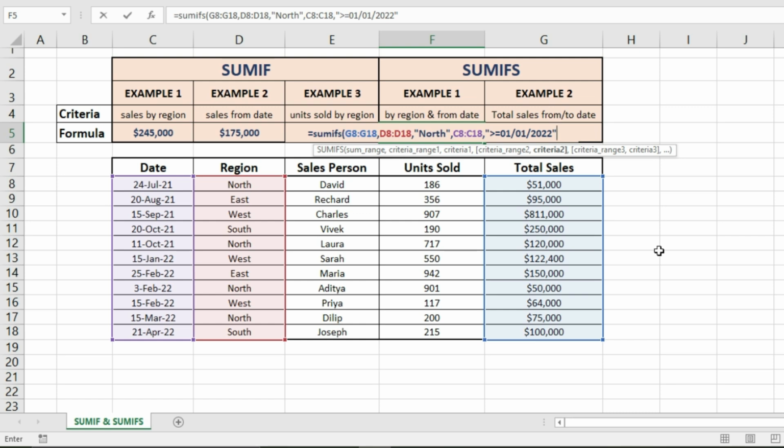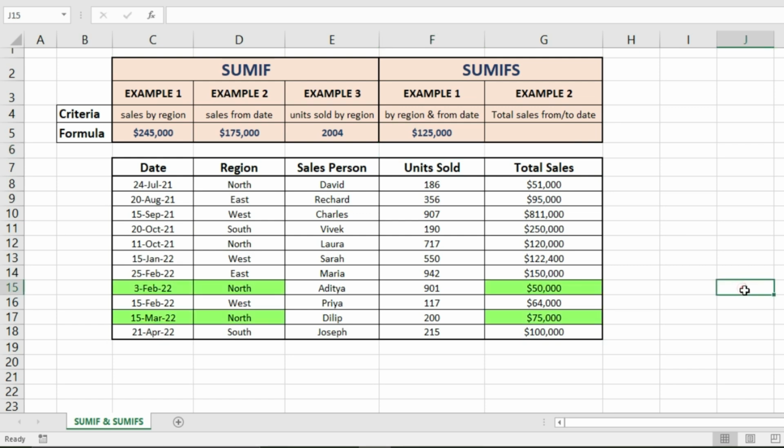Close the function and hit enter. Now I have sum of sales amount by North region and from 1st January 2022 onwards, as you see.